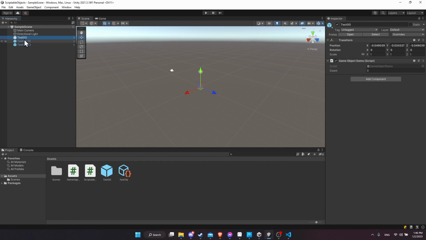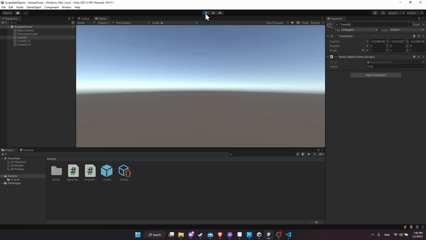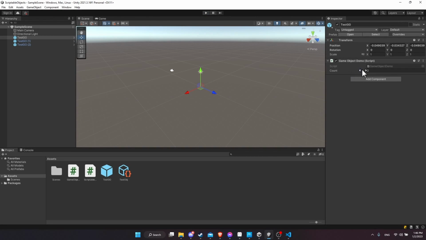So let's demo that really quickly. I'll just click on test game object. We can see the field exposed because it's public, so we can see and edit this count field. Let's hit play, and we're going to watch count go up very, very rapidly. But as soon as I exit out of play mode, it goes back to the value of 0. So this is helpful in the sense that every time we load a level, that level is being loaded with the same values, so we expect it to behave the same way each time we run the game.